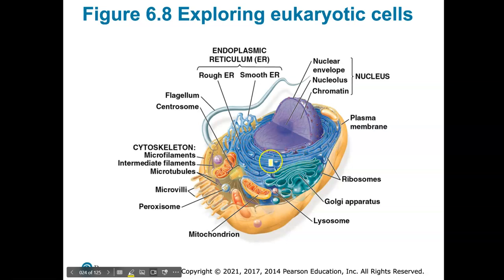Outside the nucleus is the rough endoplasmic reticulum, the system of channels with ribosomes attached. Those little dots are ribosomes. And we're going to call it ER from now on. And then the smooth ER is outside of that. It doesn't have ribosomes. You can see at least 3 mitochondria, and they're going to produce ATP for the cell.